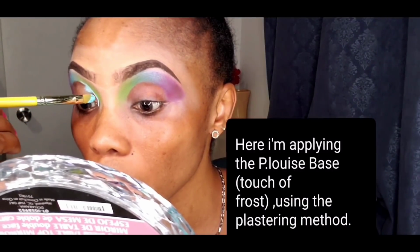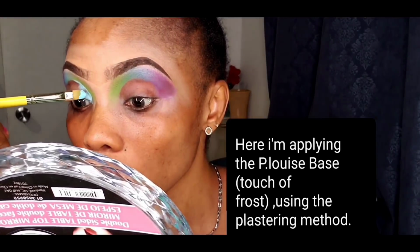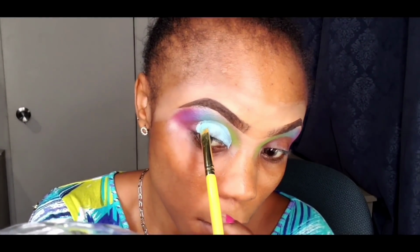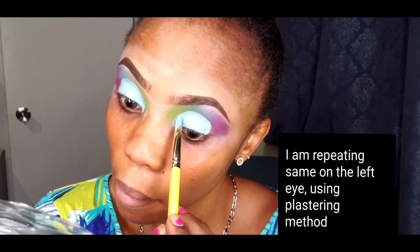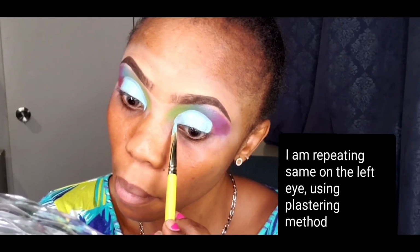So what I'm doing right now is using my Pure base in the color of Touch of Frost to apply my cut crease area using the plastering method. Same to the other area. I repeated the same process on the left eye.